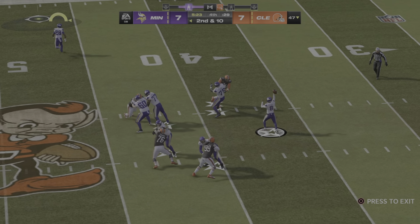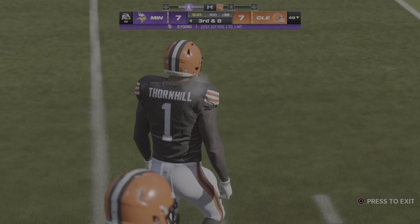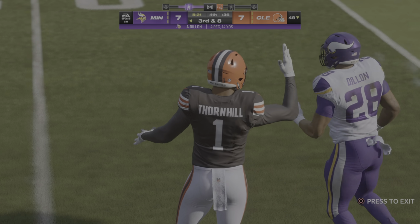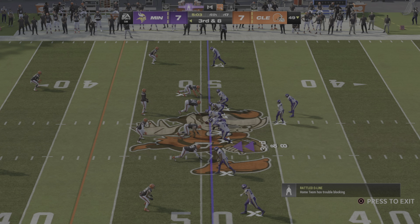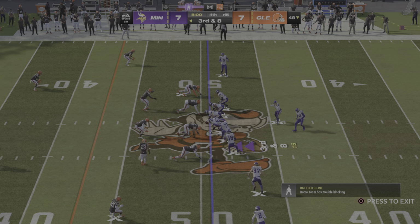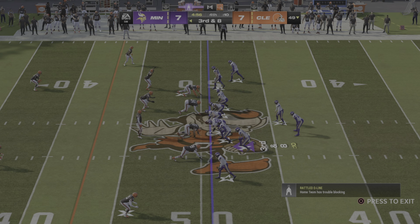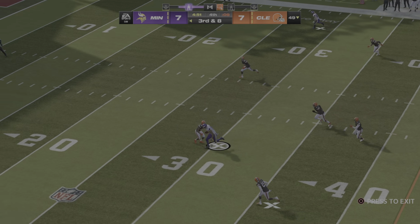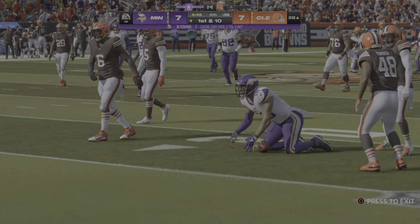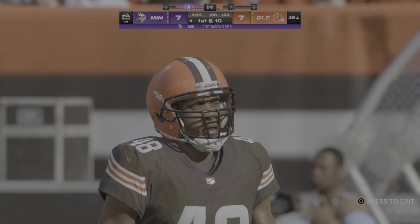On second down, Young again. They'll check this down, complete to Dillon. They do get a couple, but they'll be left staring at a 3rd and 8 coming up. Young will set to throw. Pass taken in by his big tight end. And they're going to have another first down as he's going to be tackled at the Browns' 28. That 3rd down conversion good for 23.